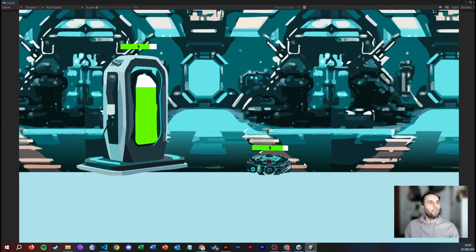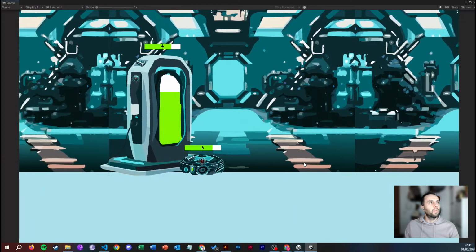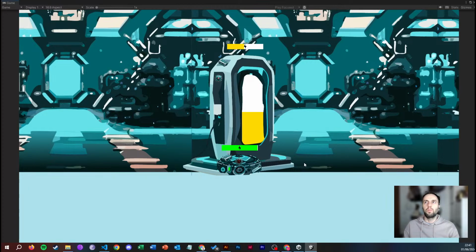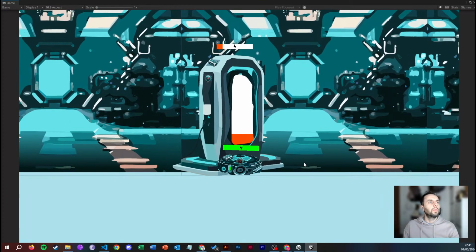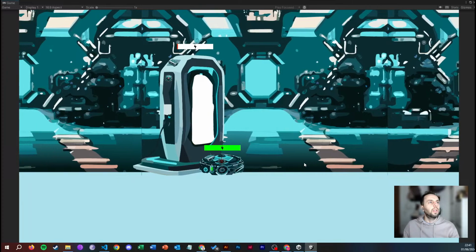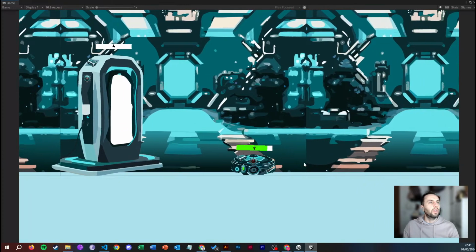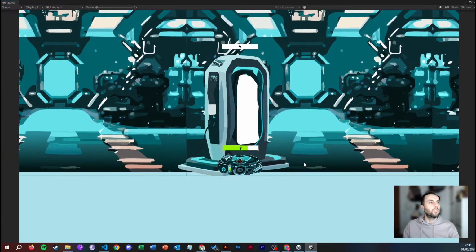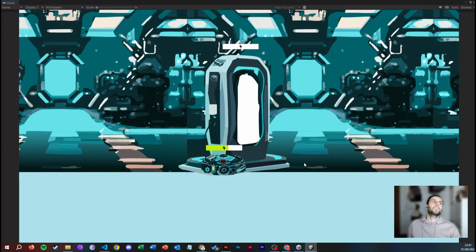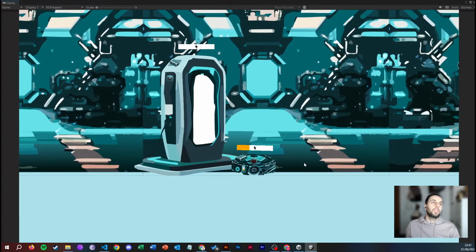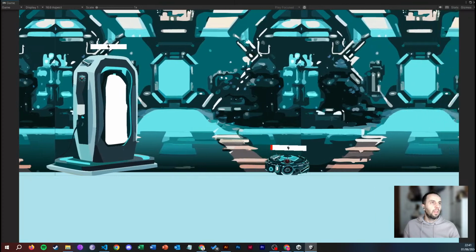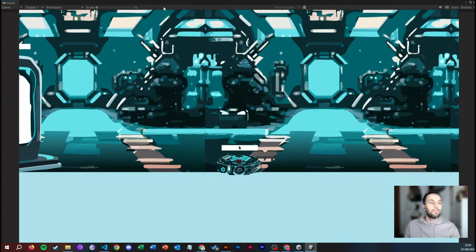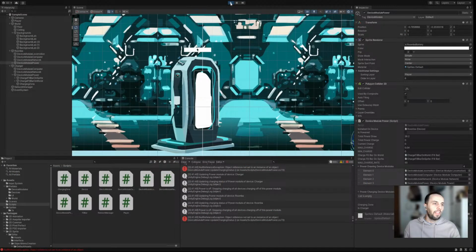And now I have to go back in and out. It will charge again and it will stop charging once I'm full. Look at that. Now let's do it one more time. And the most important part is now that if I go back now, it should not be any more charge. That's it. It works. Perfect. There's no more charging because this one's empty. That works. And game over. Good.